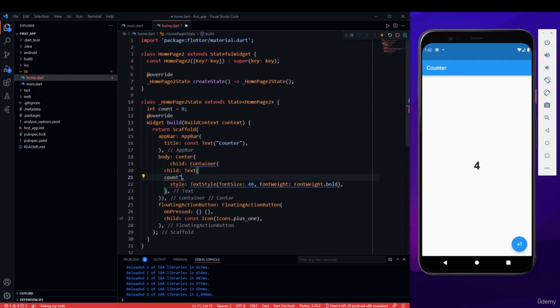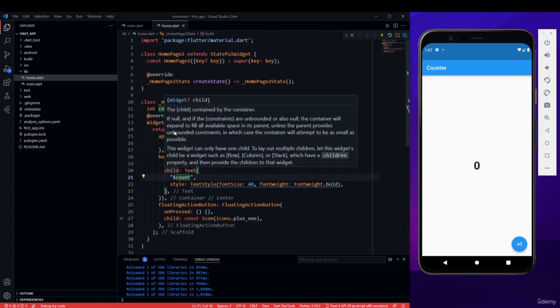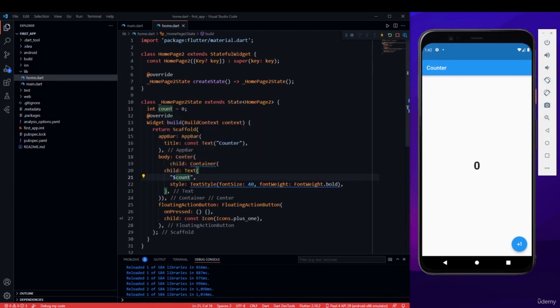I know that you guys might have forgotten it, so let's quickly see how to do it. We will just add the double quotes and add a $ sign, not an @ sign, a $ sign. Okay, so now you can see that 0 is coming here. So now when you click here on the count, you can see that both the counts are highlighted. This is how you know that we are using a variable and it's not a string anymore. Okay, and you can also see that 0 is appearing. Okay, so now what we want to do is increment every time we click on this button. Right now nothing is happening, right?